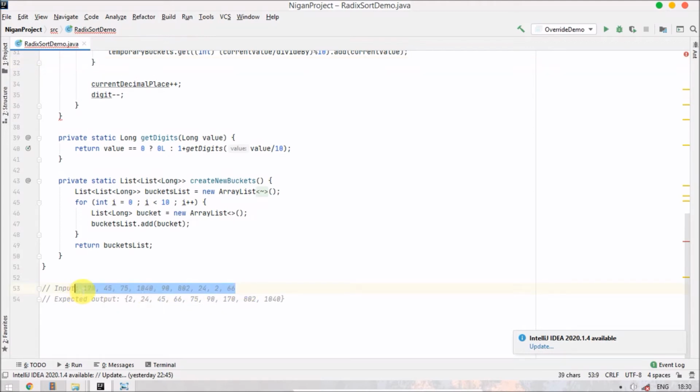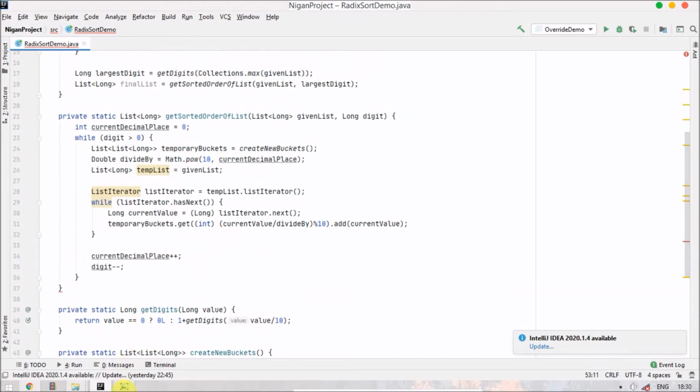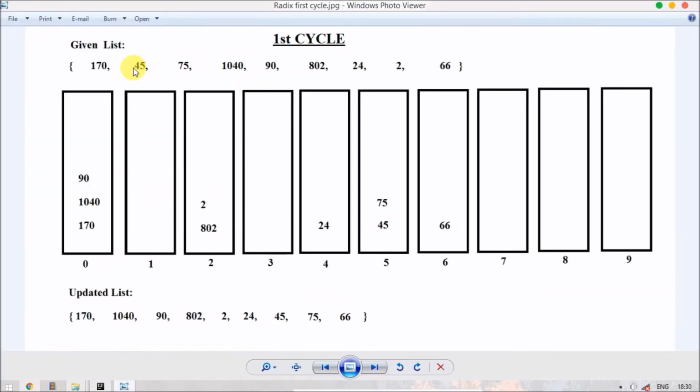This is the input which I'll be using for this example. So you can have a look that this is our given list: 170, 45, 75. Now what will happen after the first cycle is it will take the first decimal from the right. So for 170 it will take the first decimal, which is 0, right? It will divide it by 1, and then it will get the last digit value, which is 0.